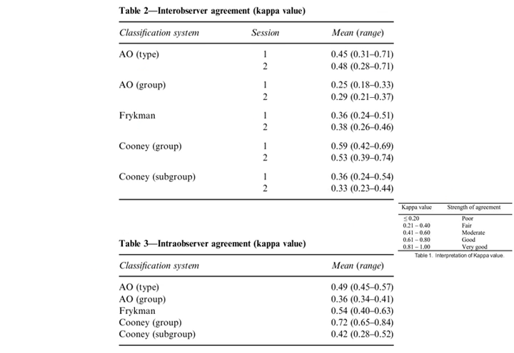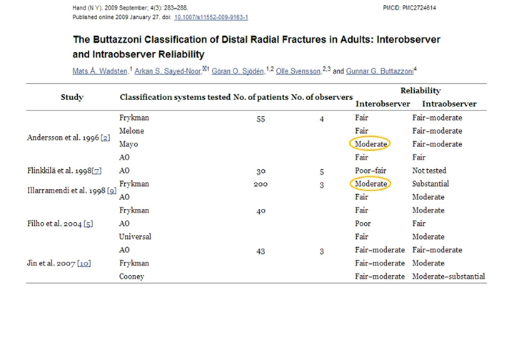The other thing is intra-observer agreement. That means I ask you to grade now, and then two months later I give you the same x-ray and ask you to grade again. You won't even agree with yourself 100% of the time. About 50% of the time you will disagree with what you initially graded. So you can see most of the inter-observer reliability is at best moderate for Mayo and Friedman. The rest is just fair or fair to moderate.